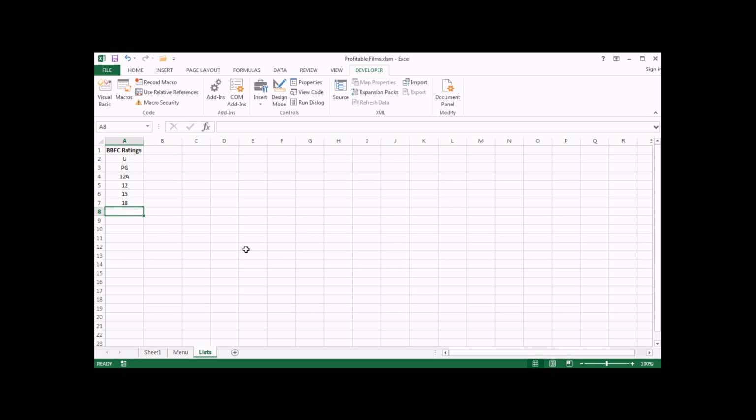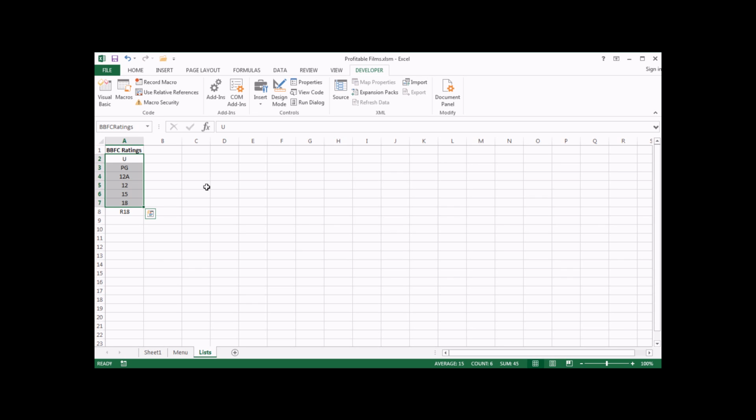So for instance, there is actually another rating for the BBFC. It's called R18, which is for very naughty films, so we won't talk about those. But just adding a new item to the end of the list doesn't incorporate that inside the BBFC ratings range name. So what we'd have to do with the RowSource property is either change the way the range name works, or we'd have to update the RowSource property in the form's design.